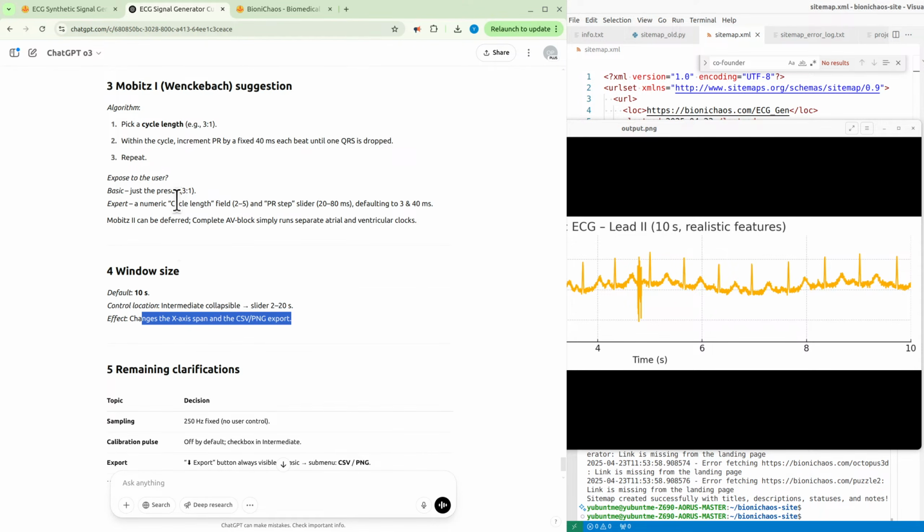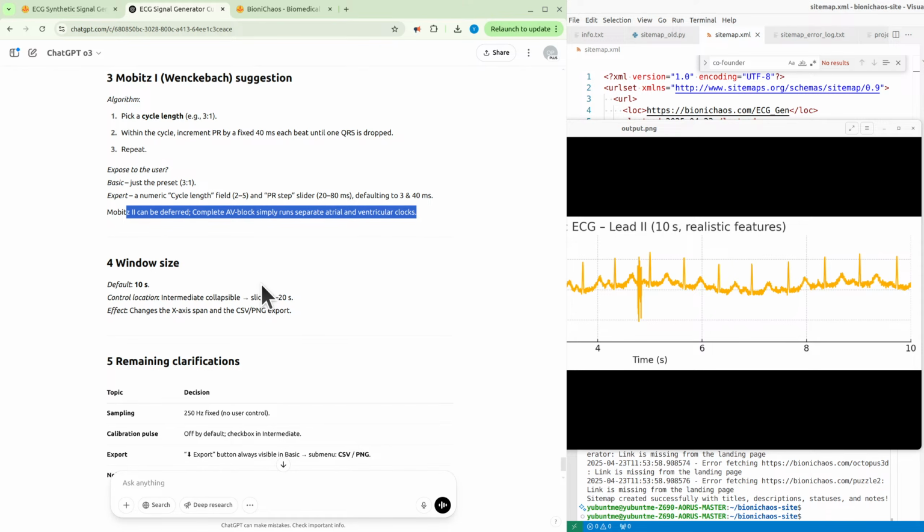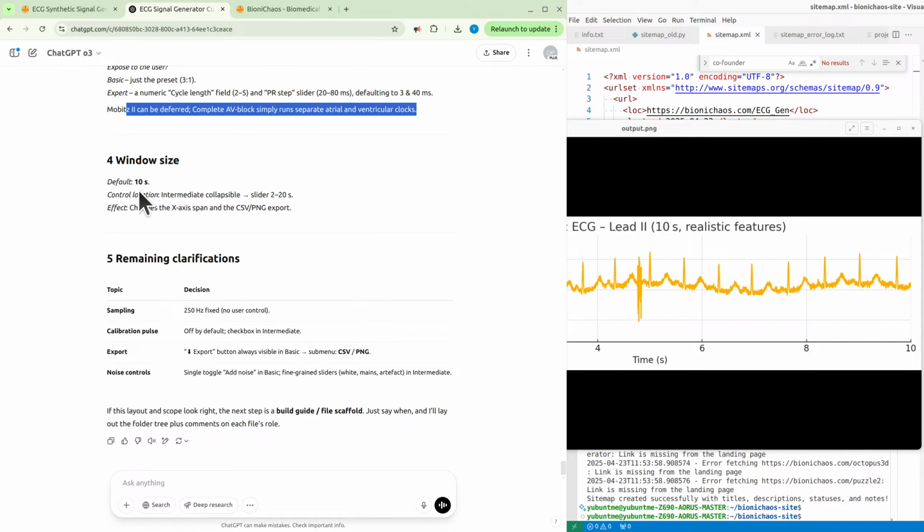Yeah, we're changing window size. Okay, it's actually making some decisions as well, which would be better than my own, considering I don't know much about it. More than happy to get any expert input on this.